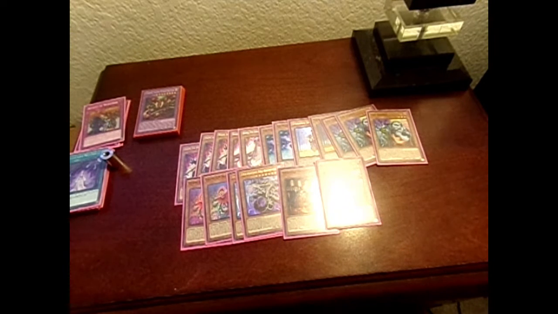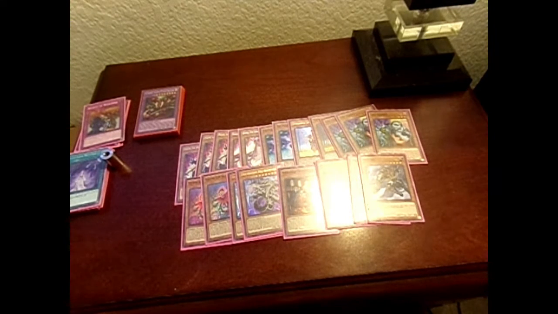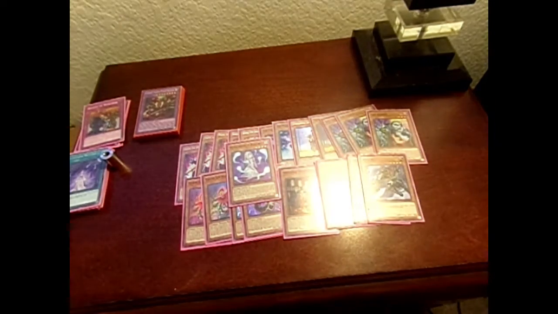And I'm running 2 copies of Mizuki. Now Mizuki can help you bring back zombie monsters and go for a beatdown style game. So yeah, I'm running 1 copy of Necro Banshee. Now Necro Banshee helps me play Zombie World from my deck to my field zone.